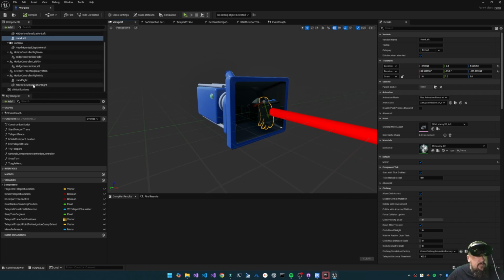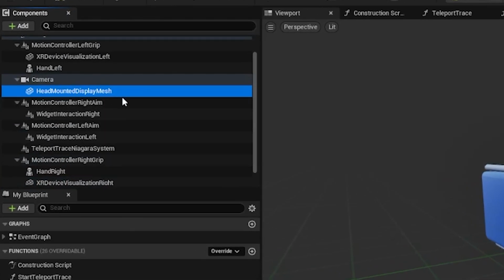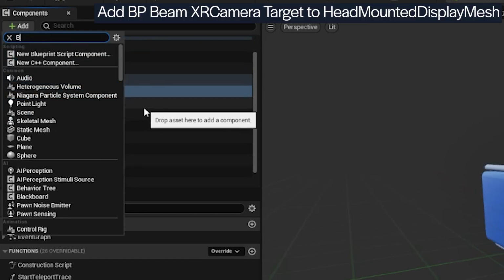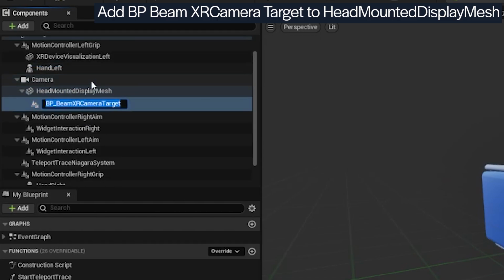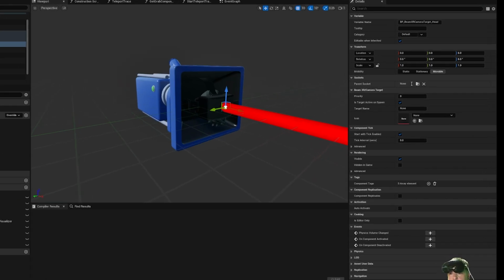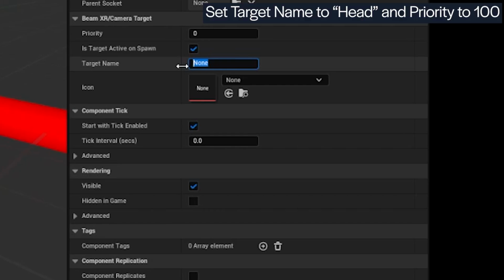First thing I'm going to do is add, to this head mounted display mesh, our main head target. So if I just search for BeamXR camera target, we'll call this one head. And there's a couple of properties in there which are mostly for the UI.